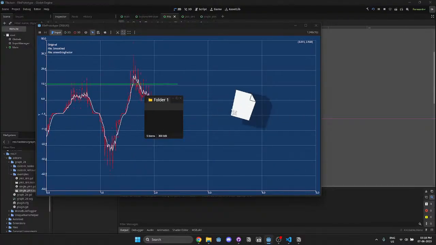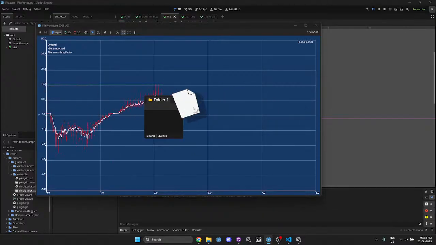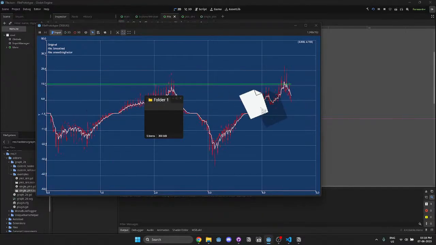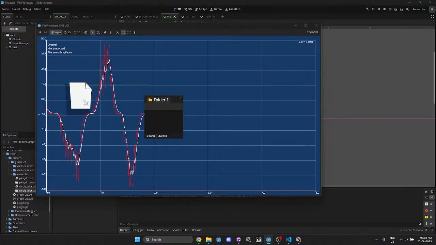Wait, is it worse if I have better frames? Is that what it is?